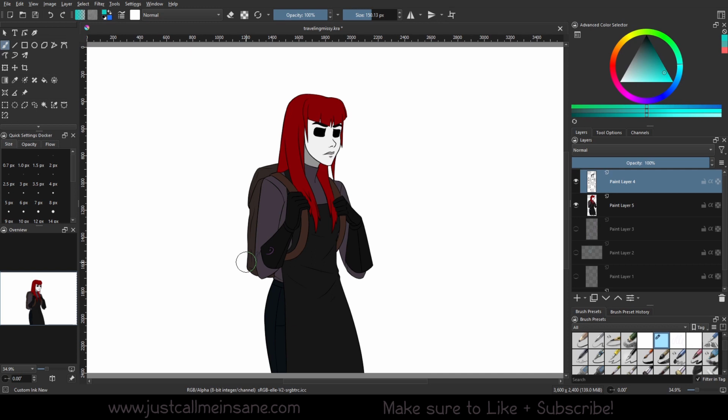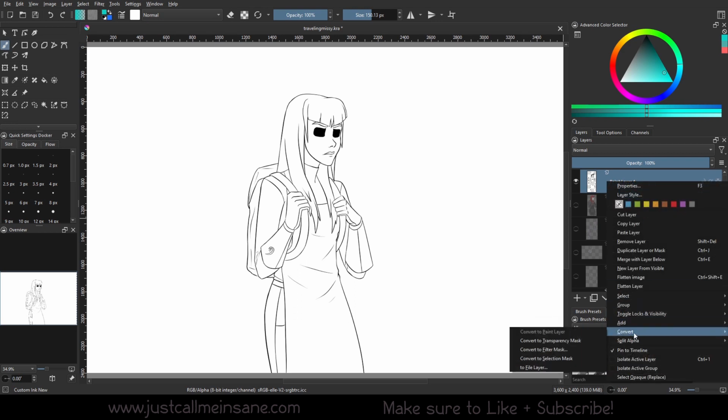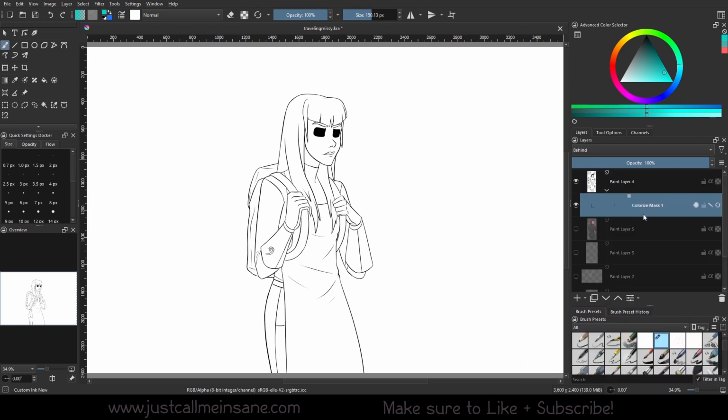Today we're going to go over a layer mask that is pretty well known already, and I've gone over it before. So we're going to use our line art layer this time, and we're going to turn off the color layer. I'm going to right click on the line art, go to add, Colorize mask. So this is exactly like the Colorize mask tool that we use, so we can put colors wherever we want. Pink here. This is going to be a crazy mess, but that's fine.